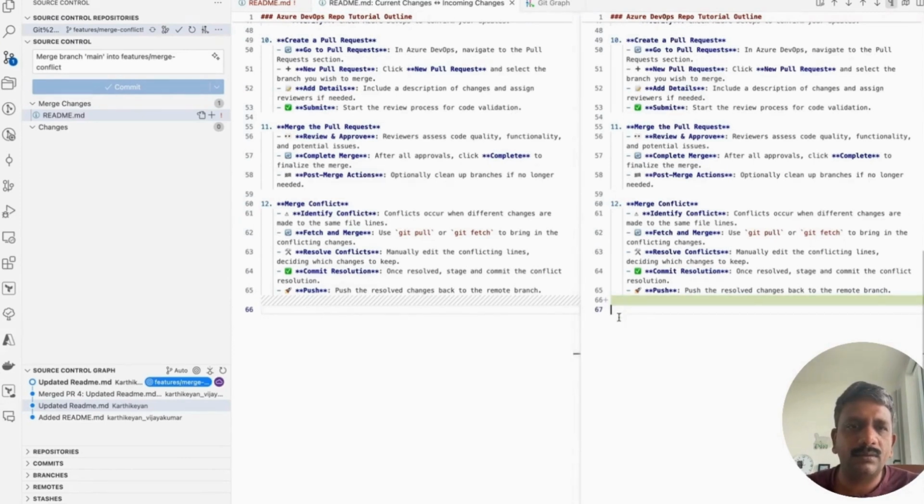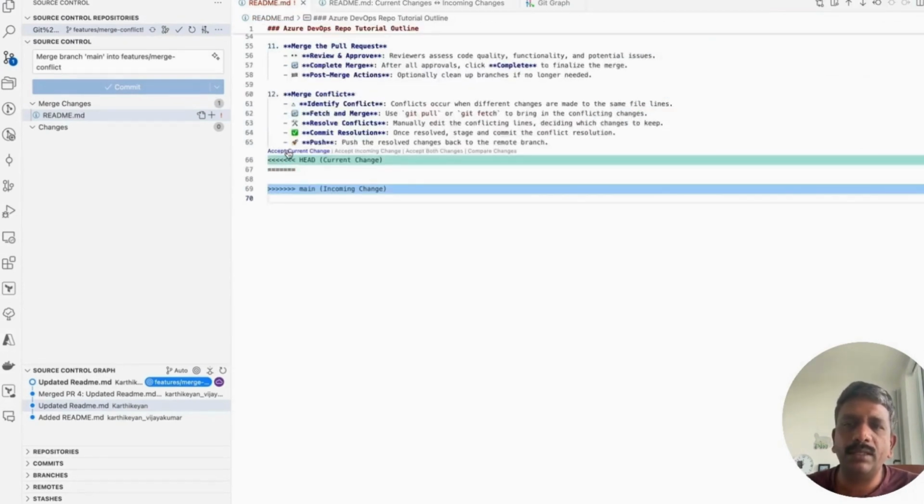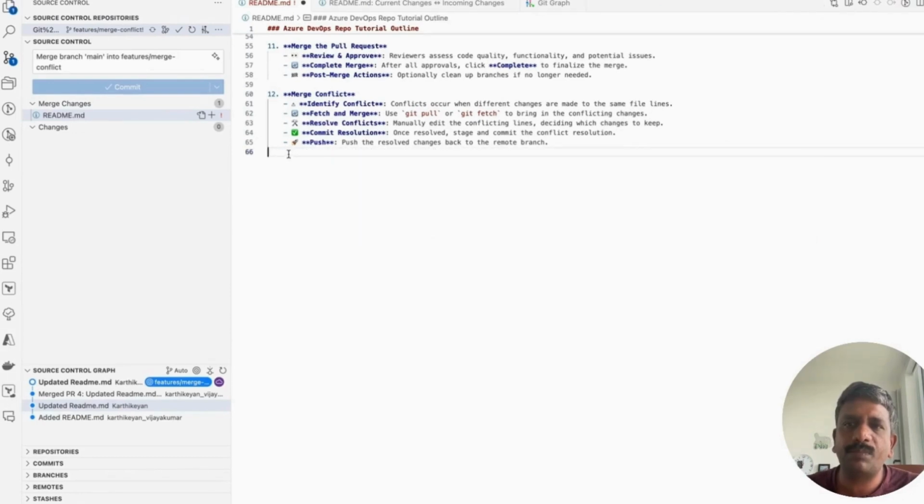This one has two empty lines, and this one has only one empty line. So maybe let me go ahead with the current changes, and let me save it here. Or you can also manually make the changes, like if you think multiple lines you wanted to have, that can also be done.